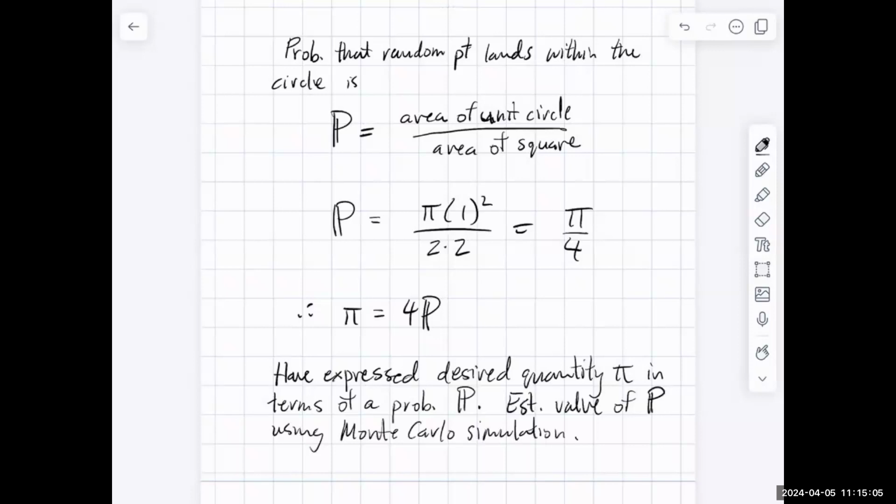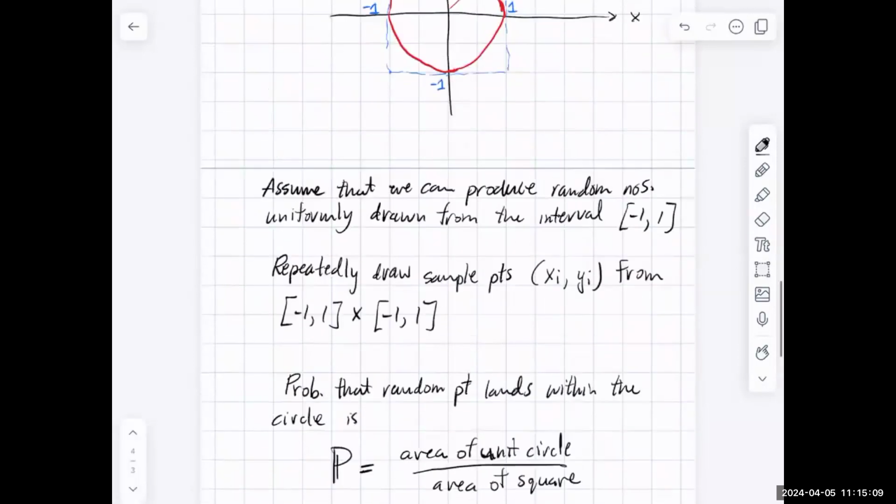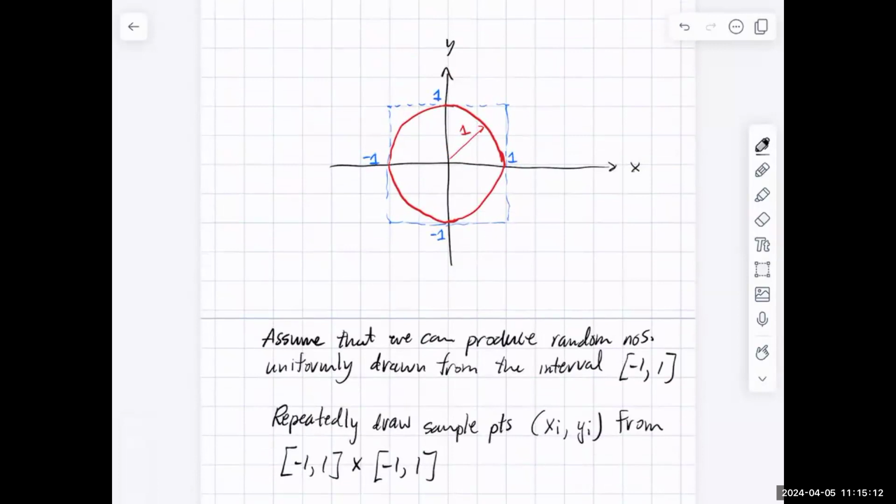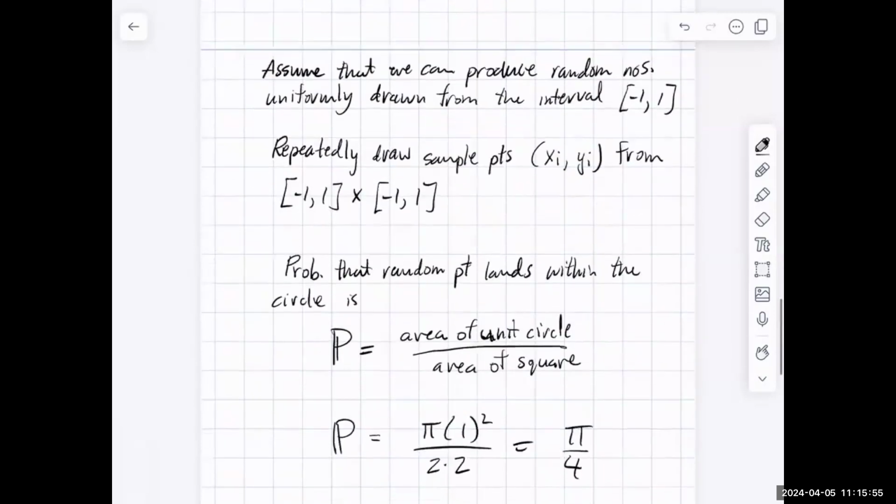Okay, so if we go back to this picture of the square here, we're going to just keep drawing random points. Yeah. Go ahead. What do you mean by randomly and uniformly? I'll show you in a second. Uniform just means that if I was to sample, say, 10,000 points on the interval from -1 to +1, and then I plot a histogram of those, the histogram would be flat. There's no preference to getting numbers close to 0 versus close to ±1. So it's just going to be a flat distribution. We'll see an example of that in a little bit.